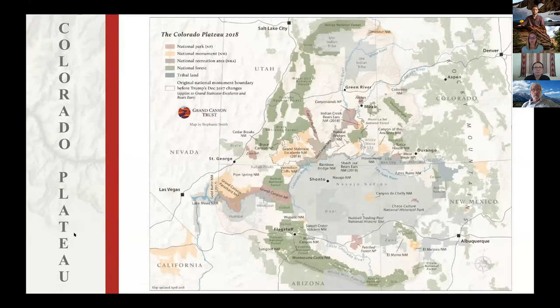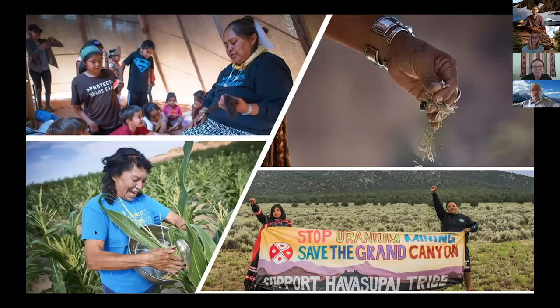Thirty-two percent of the land on the Colorado Plateau is reserved for over 13 tribal nations. At the Grand Canyon Trust, we recognize the entire plateau as the ancestral homeland of many Native peoples on and off the plateau. And we are standing behind them as they reclaim their authority to manage their ancestral lands. So it's an honor to have Sarana here today to share that focus for the Trust and some of the background on the evolution of the Voices Project. Sarana. Thank you, Stephanie, for that introduction.